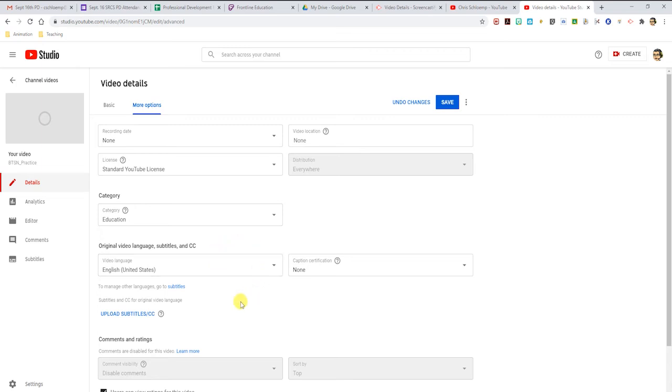If you wanted to go the extra step and upload extra subtitles in other languages, you can do that, but I've honestly never used this feature. And I believe as long as you set this, then families who choose to get their closed captioning in a different language, they can set it on their end and get the CC in their language, such as Spanish, for instance, or some of the other languages that our students speak. So that's a good feature to set.